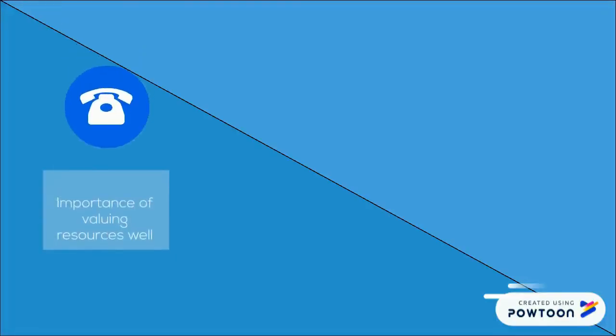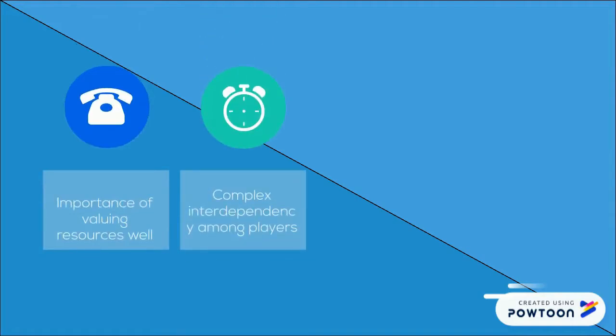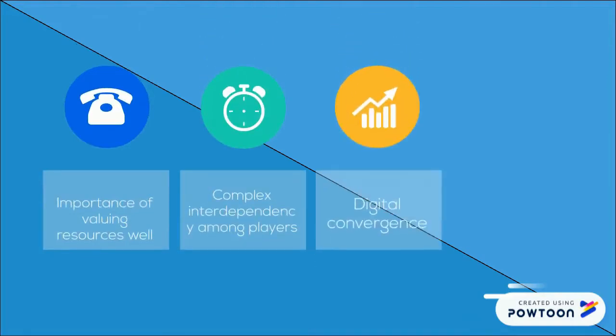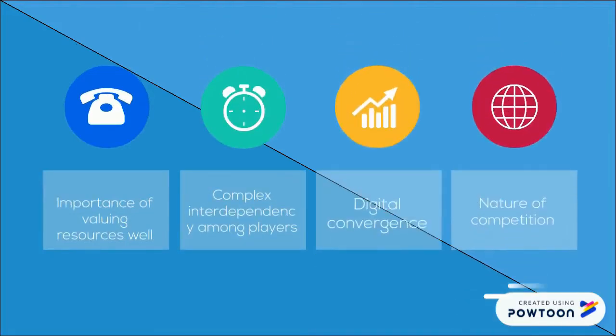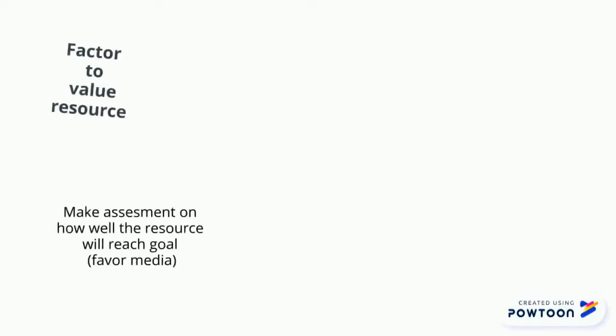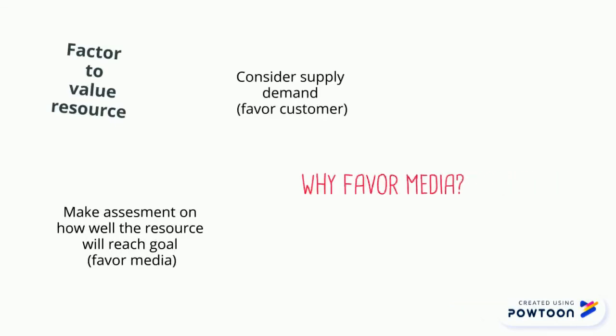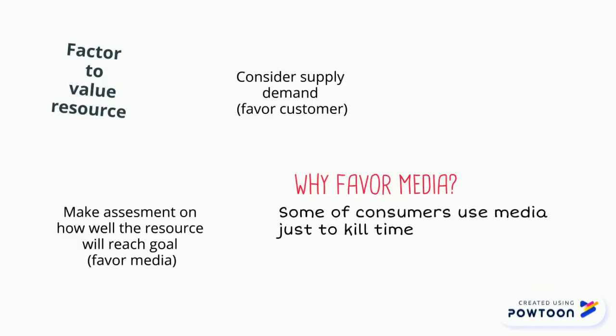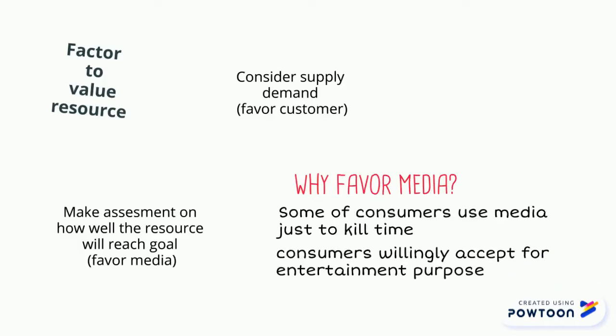The characteristics of the media games are importance of valuing resources well, complex interdependency among players, digital convergence, and nature of competition. Factors to value resource. First, make assessment on how well the resource will reach the goal. Second, consider supply-demand. Why do they favor the media? Because they just use it to kill the time and they willingly accept it for entertainment purpose.